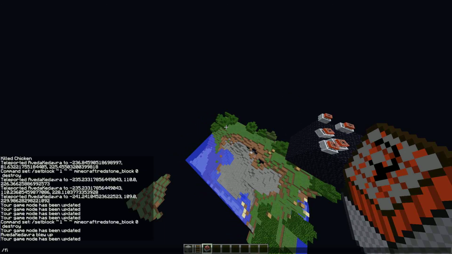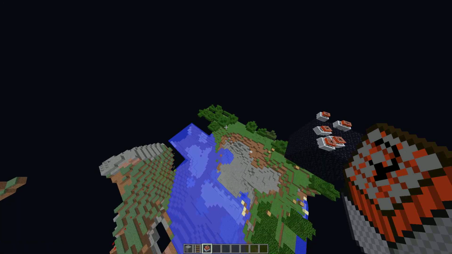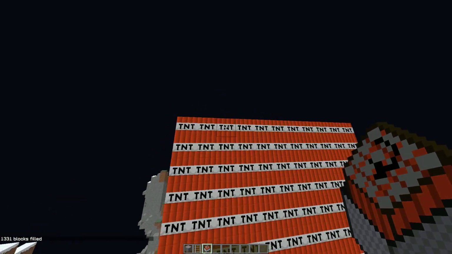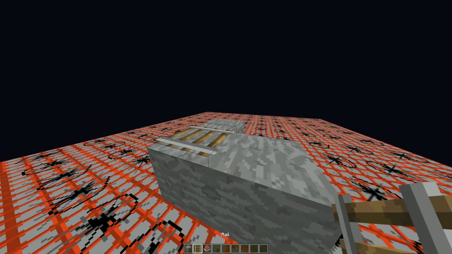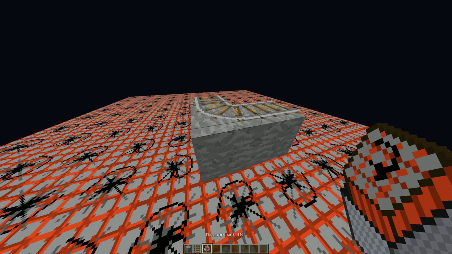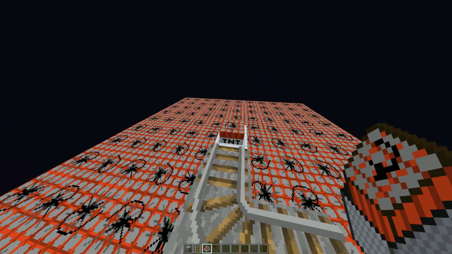You can do /fill, and then 10, 10, 10, minecraft:tnt. Do that. Don't worry about this. This is no big deal. And now what you're going to do is put three rails in an L shape. Put a minecart TNT there. And then you're going to want to push the minecart TNT.